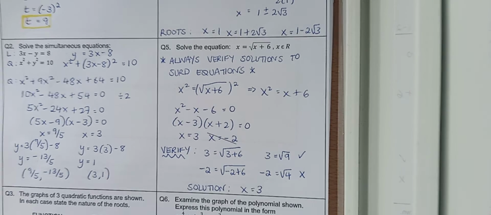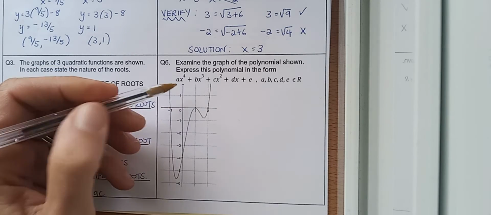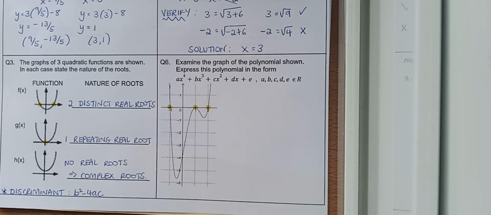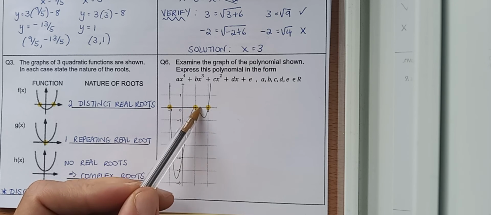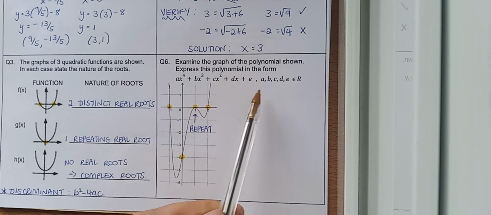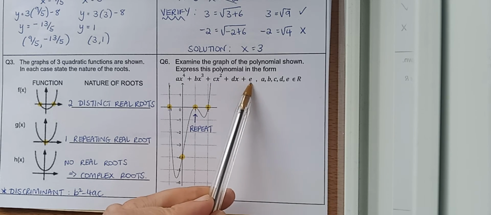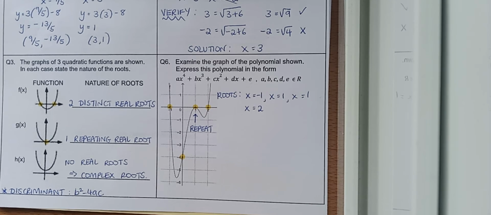Finally, question 6. We want to write the polynomial out in full. First of all, we'll identify its roots. So notice that I'm going through the x-axis at minus 1, 1 and 2. Notice that it's bouncing off the x-axis here. The x-axis is a tangent, so this is actually a repeating root. And it's also worth having a look here at another point, our y-intercept in this case, and it's minus 4. So I'm going to expect that when all this is multiplied out, that's going to match the constant e at the end.